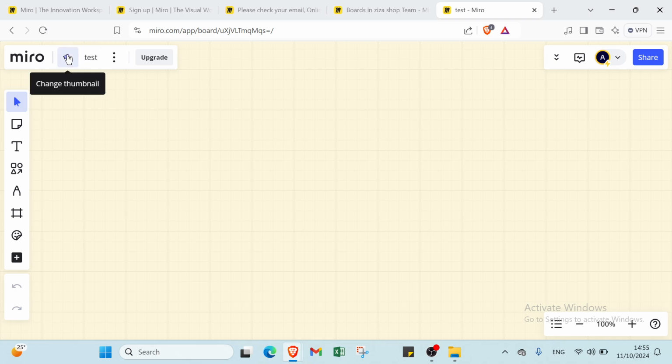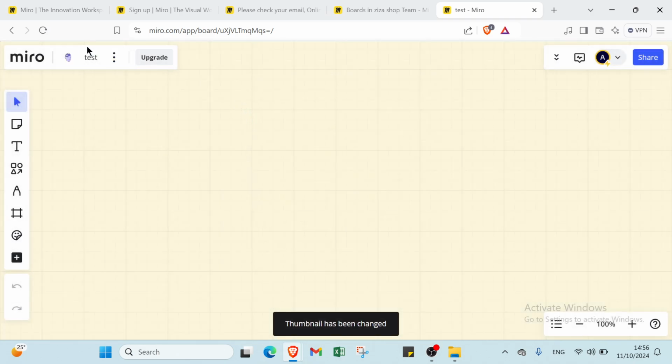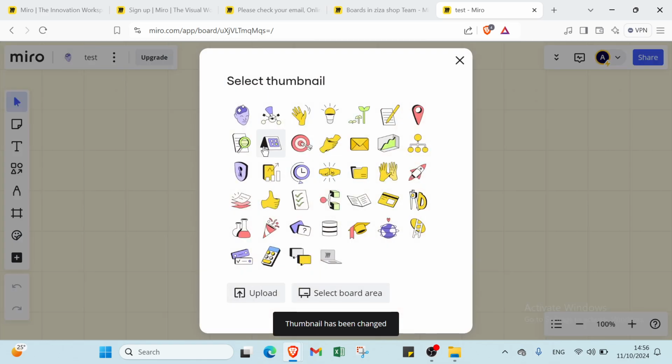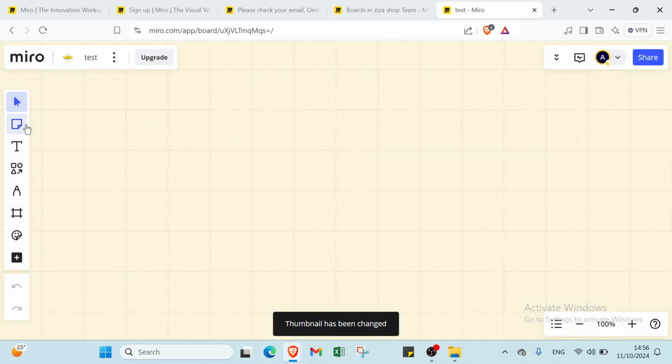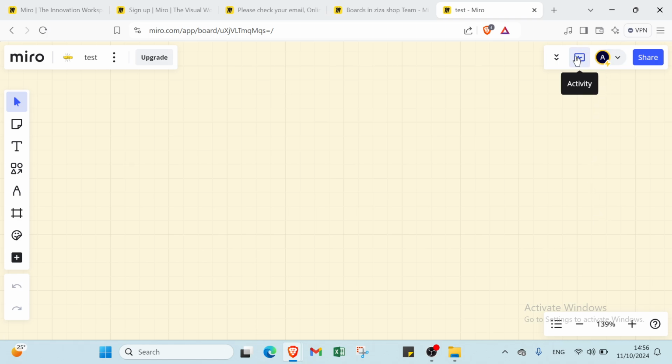And on the left, we have your tools down below, as you can see. So we choose, for example, this one, and there we have it. And in the sticky note here, for example, you click over sticky note, and you have your text, shapes and lines, and we have here pen. We have your frame, stickers, emojis, and gifs. You have your tools, media, and integration. If you want to undo, redo also, and then you get started with it.